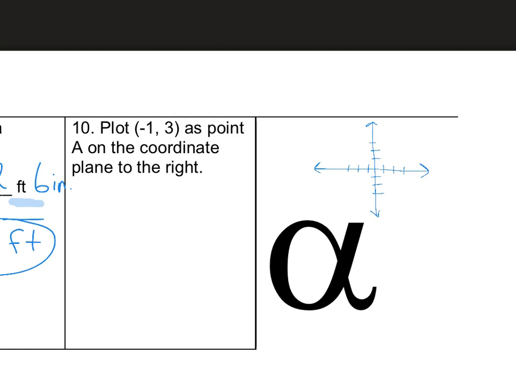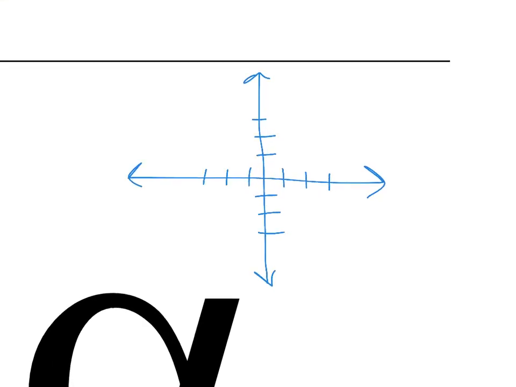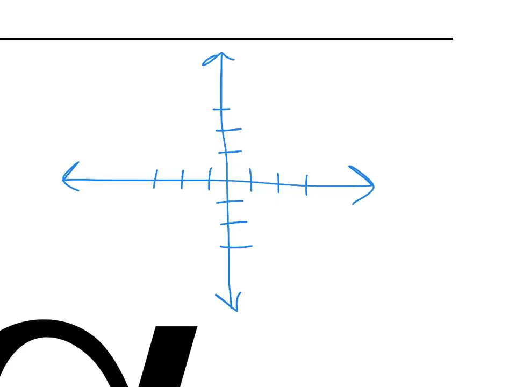So this is when everything in the PDF document that you've probably copied over into Notability gets kind of, we'll say, weird. And there are typos, all kinds of things that the code of the computer didn't jive with when it was written. And so there's supposed to be a coordinate plane over here. Instead, there is, I don't know, an alpha symbol. But we can still plot -1, 3 as point A on this and just make it ourselves because we're creative. So what was it? -1, 3 is going to be left 1, right? Up 3. So about there, and I'm just going to call it A. And that's it.